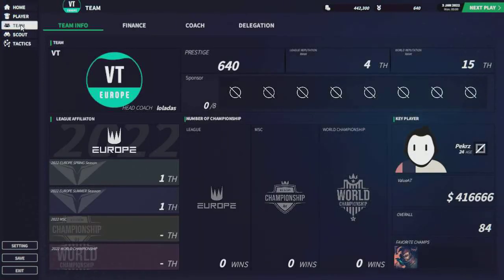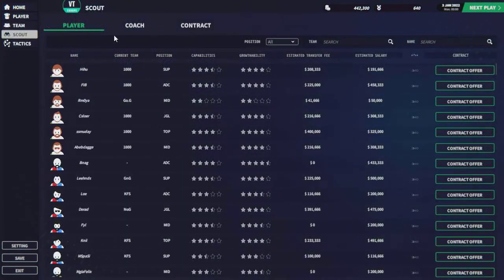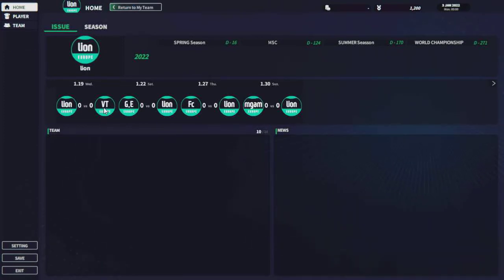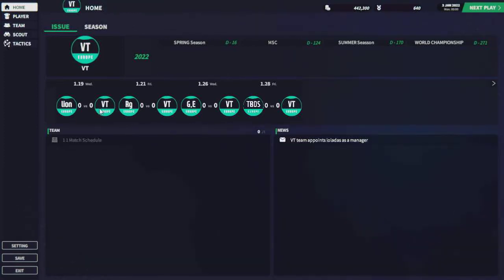So one way to see the teams, how you could see the enemy teams. It wasn't in here. How could you reach the teams? I think it was scout, right? And then we need to search for. No, you could go home. Home, and then click on the team. No, but I want Excel. Return to my team, because he doesn't have Excel.